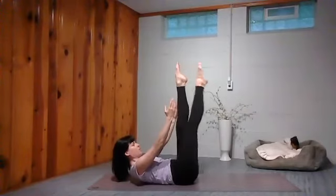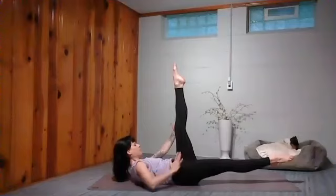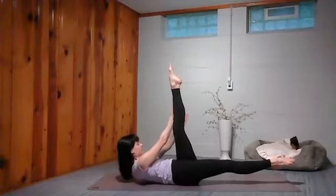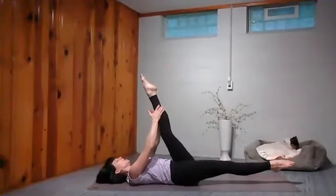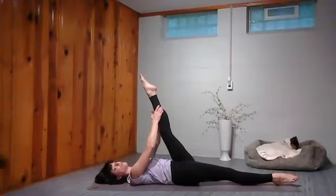You're going to stay, lower the right leg, reach both arms to the outside of your left leg, anchoring through that right hip, and pulse it. 10, 9, 8, 7, 6, 5, 4, 3, 2, 1. Grab onto that leg, lower down, give it a little stretch in, and lower that right leg down. So you're stretching your legs away from each other.